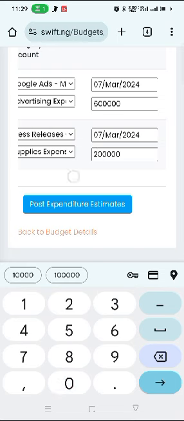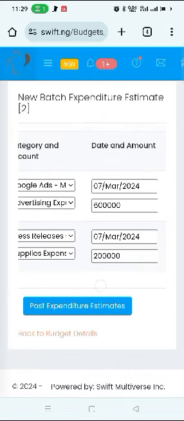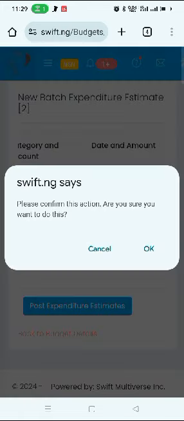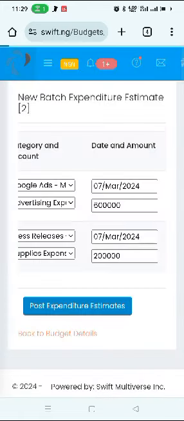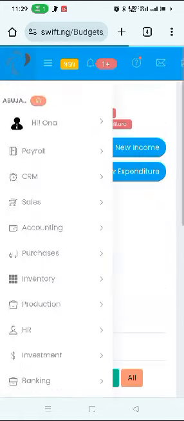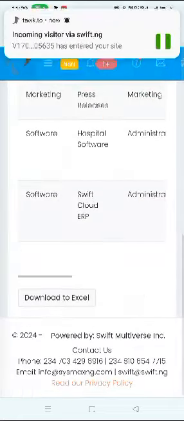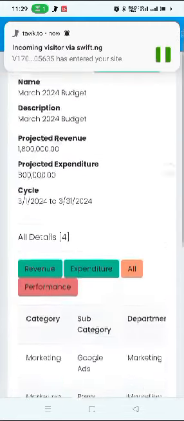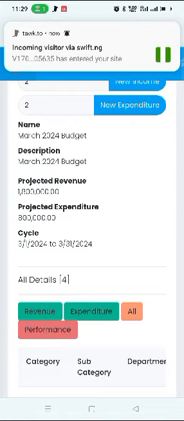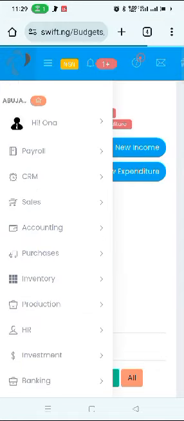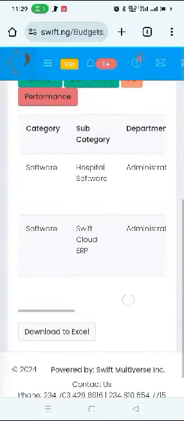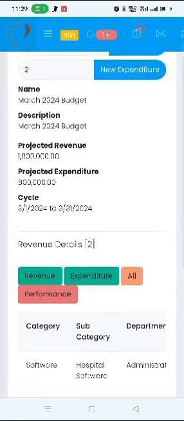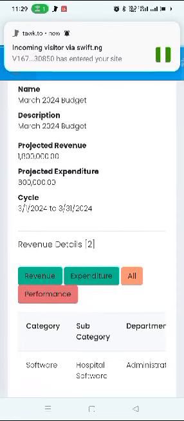Once I'm done, I confirm everything that I've done and then click post expense estimate. Once we're done, you can see you just keep adding them. If I want to search by just the revenue items, I click revenue here and it shows only the revenue items. If I want to see expenditure items, I click expenditure and it shows this.